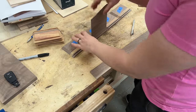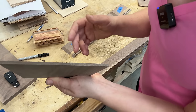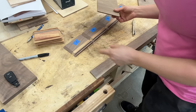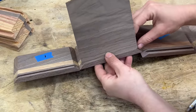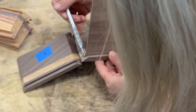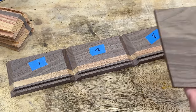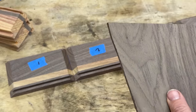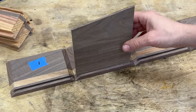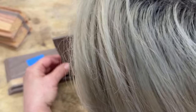Now, because this is solid wood, I will allow for some wood movement. It's not going to move much. It's very thin, so it's not going to be too much wood movement. But let me see if I can bring you in closer. So you see, when I put this into the panel, if this one is flush here, then it gives me about 1/8 of an inch over here. So that's how much I will allow for wood movement. You can leave a little bit more, that's okay. But like I said, this is not going to expand too much. It's gonna be a very small piece. So I have this side, now I have to cut this size. So I'm just going to go and mark it and then cut it.